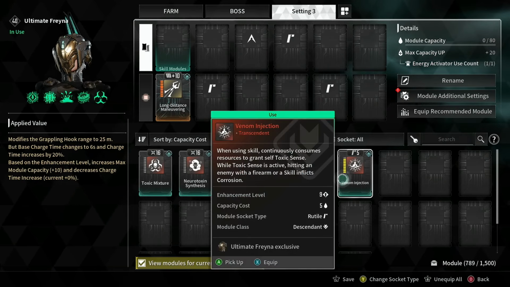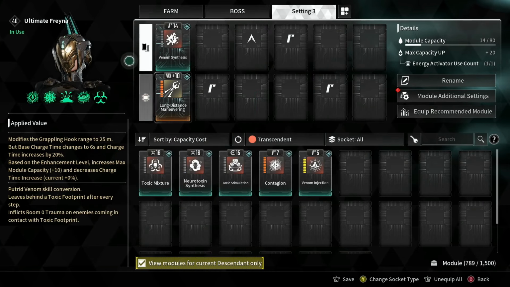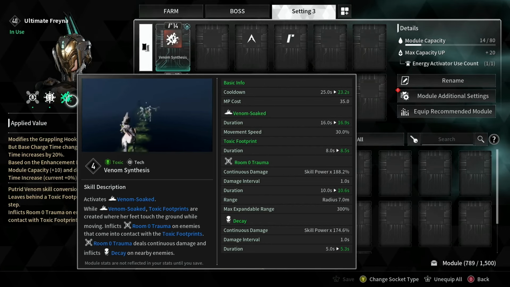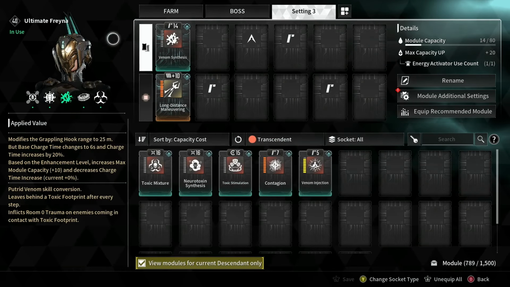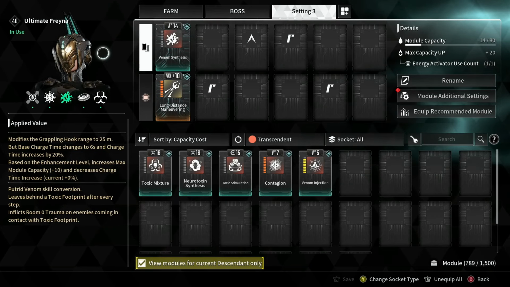Now, another mod that's really good that I see people run is Venom Synthesis. The main reason why I don't use this one is that I lose my third ability puddle. Instead, I have these small puddles that come from my footprints. But this does give you movement speed, and it does allow you to keep up with the bunnies and stuff. So again, it's up to you.